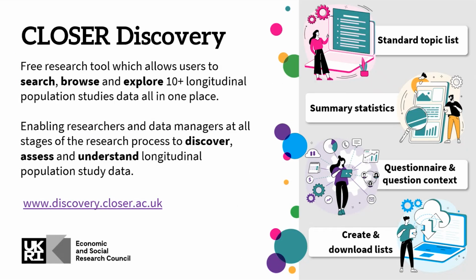For those of you who might be less familiar, I'll just provide some context about Closer Discovery. Closer Discovery is the UK's most comprehensive research tool for longitudinal population studies. It allows users to search, browse and explore rich questionnaire and dataset metadata for over 10 longitudinal population studies. It's the only tool that you can use to search across UK longitudinal population studies to identify similar questions asked of participants, variables on a particular topic, and how variables were measured in the original questionnaires. In today's webinar, I'll be focusing on Closer Discovery's list feature.